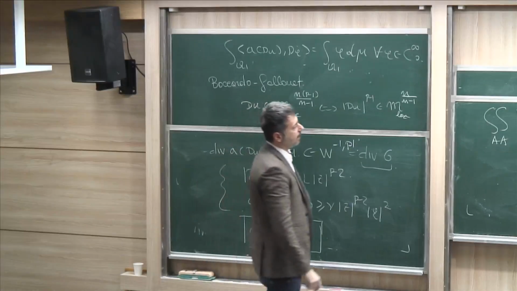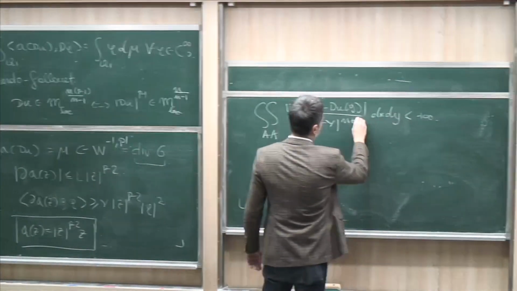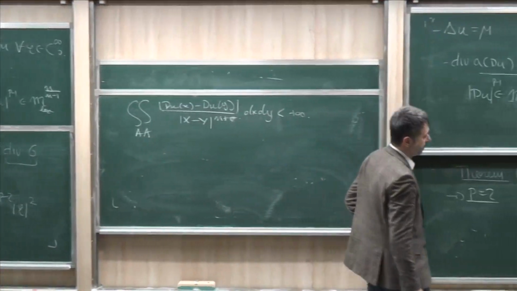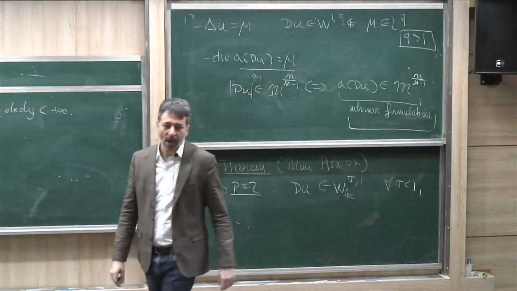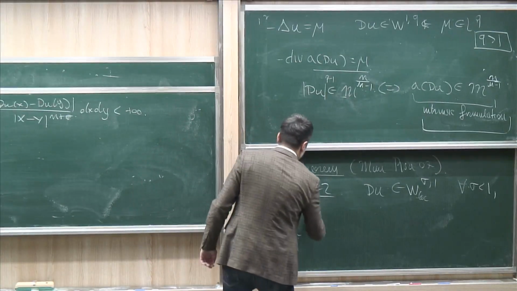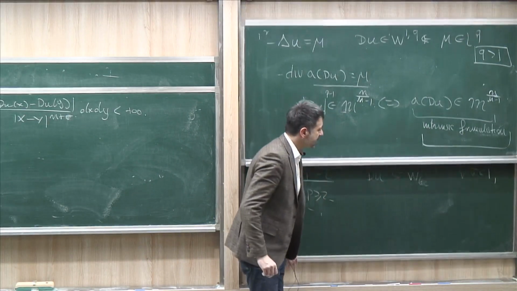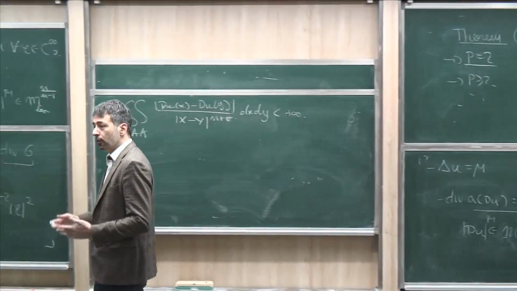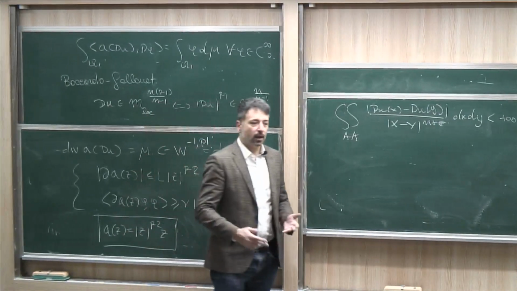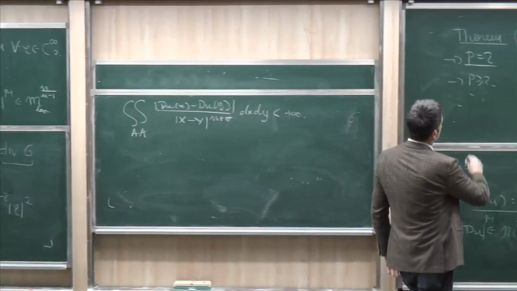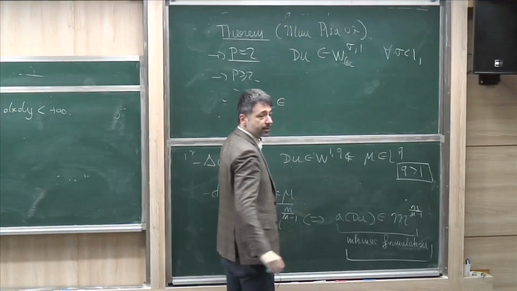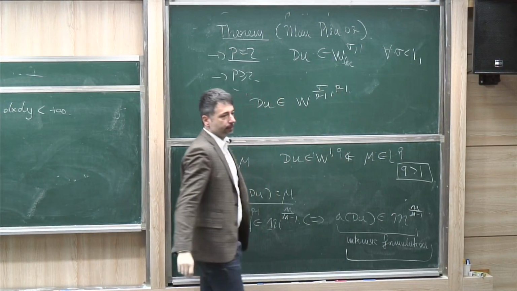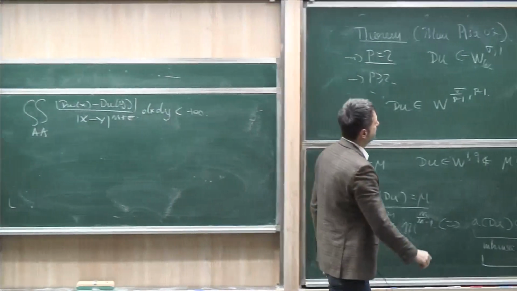For every subdomain A. This is σ. And this is sharp because, of course, you cannot get this. Let me just consider the case p larger or equal than 2 for simplicity. For this case, you know that already when the right-hand side is 0, the gradient is non-differentiable due to the fact that the equation is degenerate. And then you can prove that the gradient belongs to W^{σ/(p-1),p-1}, for every σ less than 1. Once again, for every σ less than 1.